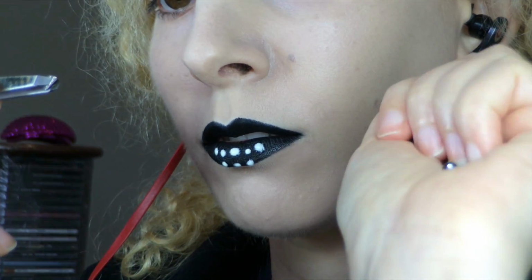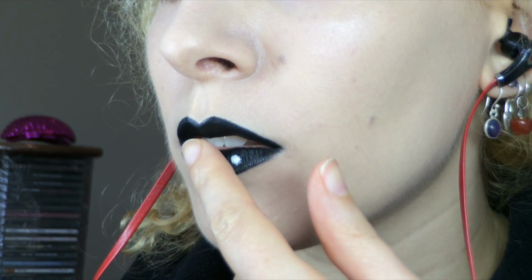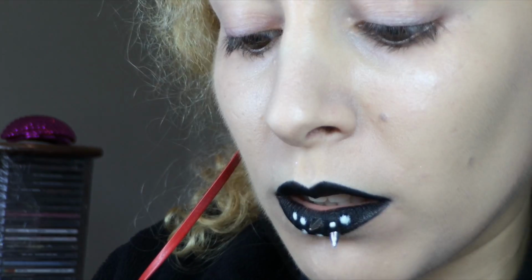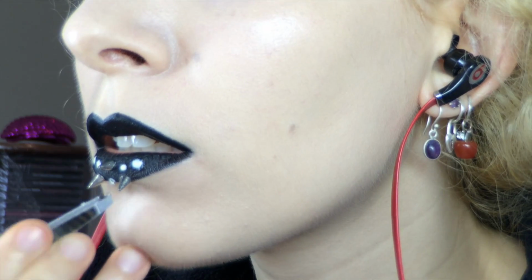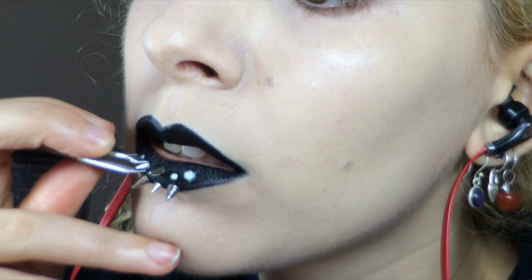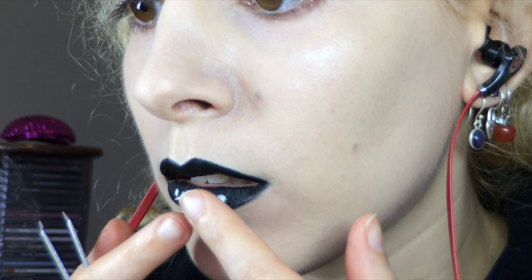And I'm holding some of both sizes of spikes in my hand so I can efficiently and quickly whack them on my lips. And here starts the titillating journey of picking up the spikes with the tweezers, placing the flat surface on the glue dot, and using my finger to press down on the tip of the spike for a few seconds to make sure the glue has grabbed onto the spike's butt. The tiny spikes stick quicker than the large ones that need to be held on for longer because their weight tries to peel them off your lips.